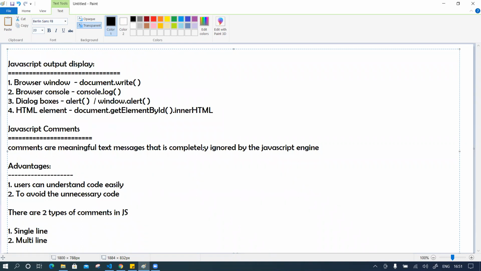I don't want to write the definition again. For single line, we write a single line comment. For multi-line, we have to use slash star. Multi-line comment. That's it. Write it down fast.